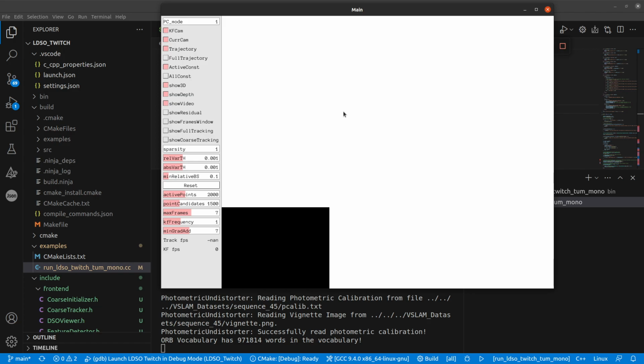I think I will not let the algorithm run for the whole video sequence, but let's see if we can see some initial estimates of the trajectory and the 3D map, and then we can maybe jump into a specific part of the code and see if we can debug it. So this is a test run to see if we can work with this kind of development environment, and if we are able to change specific code regions to our liking.